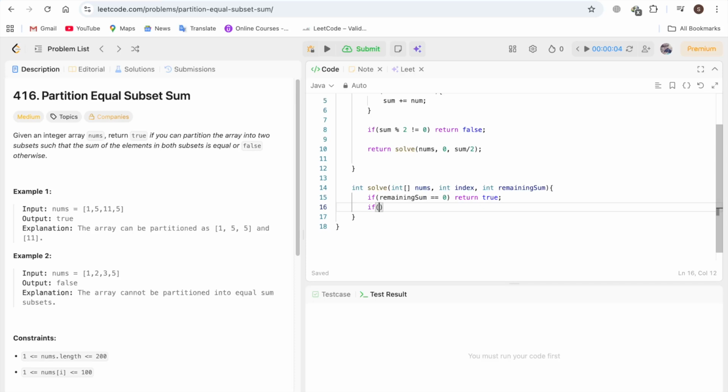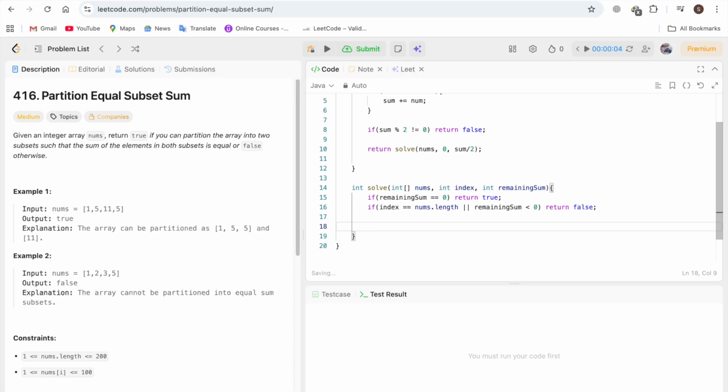If we covered the length, that means if the index equals nums.length, or the remaining sum is less than zero, then we'll return false. Okay, this is our base condition.